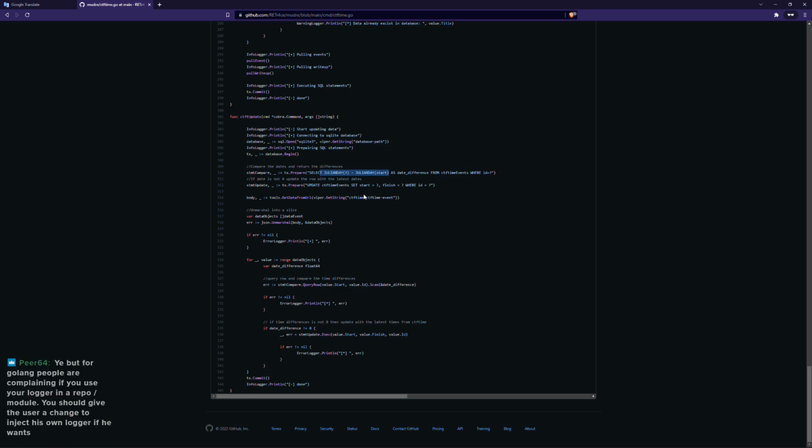Yeah, but for Golang, people are complaining if you use your own logger in a repo module. You should give the user the ability to change his own logger if he wants. Wait, what? Is that true? If you use my own logger?